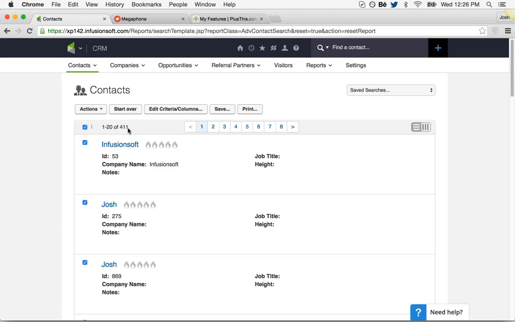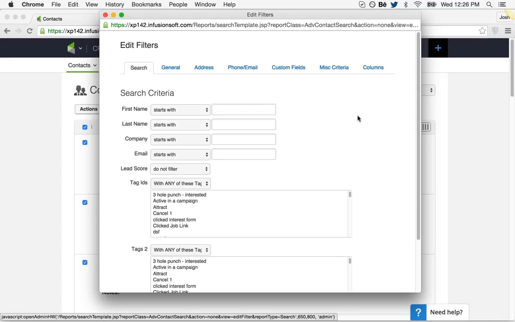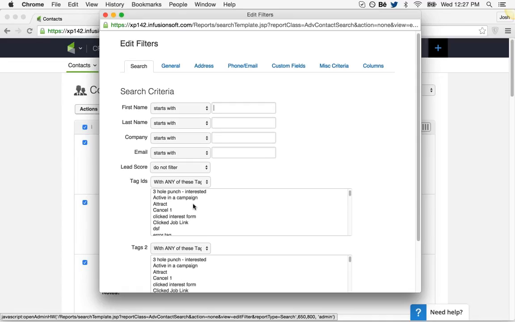So now if I wanted to segment them a little bit, the easiest way is to do it by tags. If it's a brand new app, people probably aren't going to have tags yet, so you're going to want to send them all the way through. But once you've been using Infusionsoft for a little bit, not everyone's going to have the same tags. So you can do a tag search here and say, okay, I want to send this to everyone who hasn't purchased.